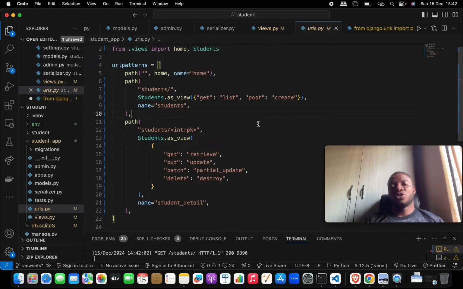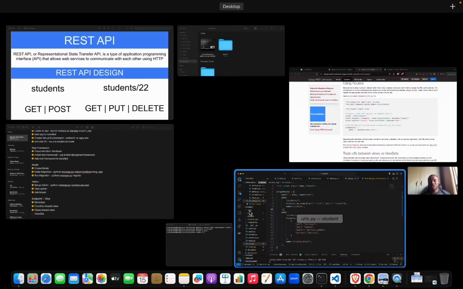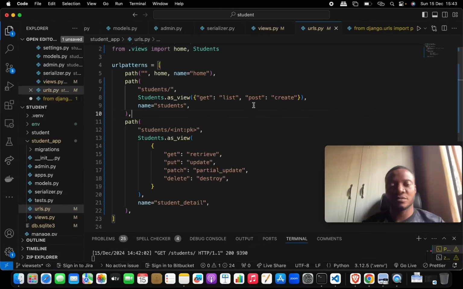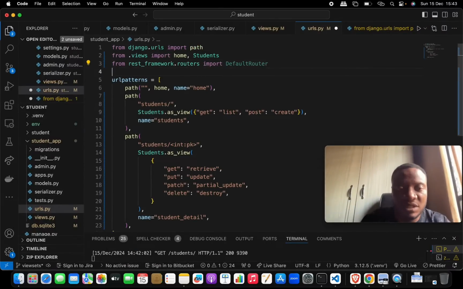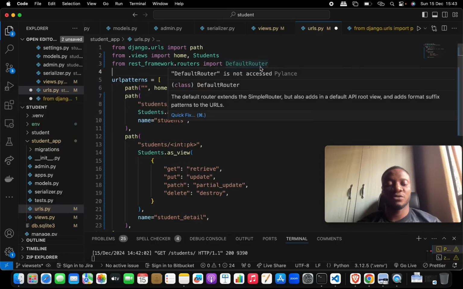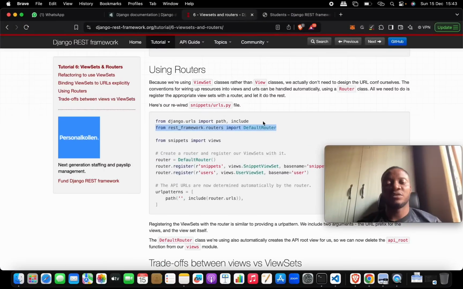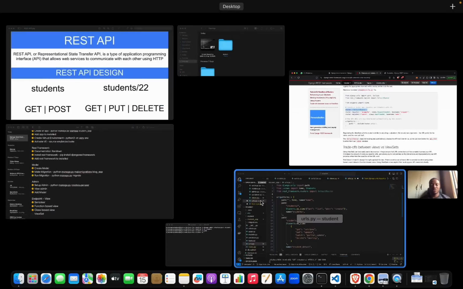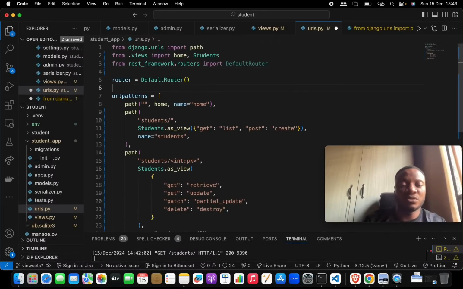So with routing, you don't have to specify all of this. You just need a one-liner. That is just it. So let's come back here, inside of here, say using routes. And all you need to do is import the default router like that. So I've copied that and pasting it here. So from rest_framework routers, we're importing DefaultRouter like that. And then we'll just initialize it like we have done here. Do you see? So once we initialize it, we are now ready to use it.